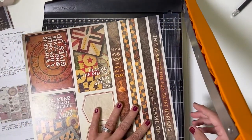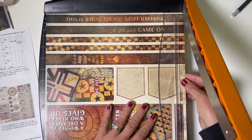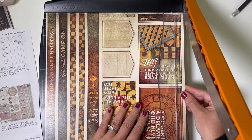The idea being that you will be a much more accurate trimmer of this paper than those massive industrial trimmers that we use to crop the edges here. So work your way around the whole perimeter until you have this perfect 12 by 12.